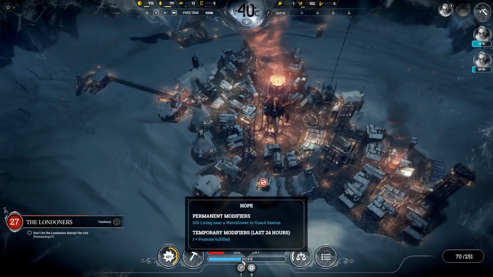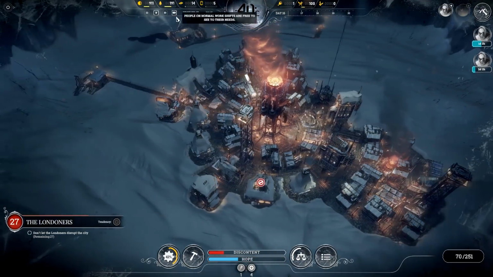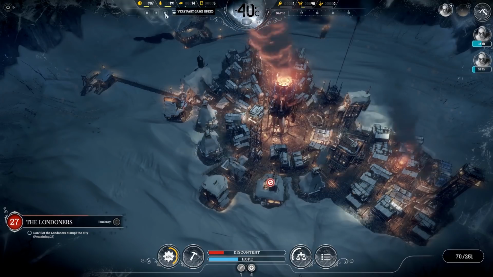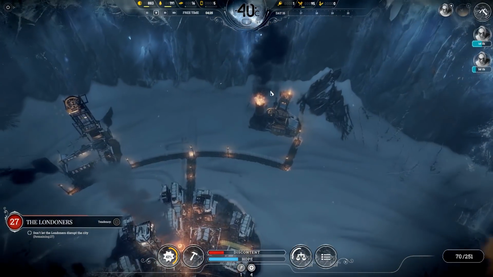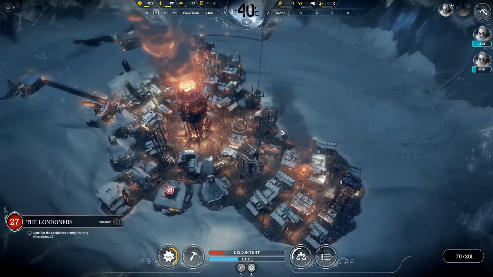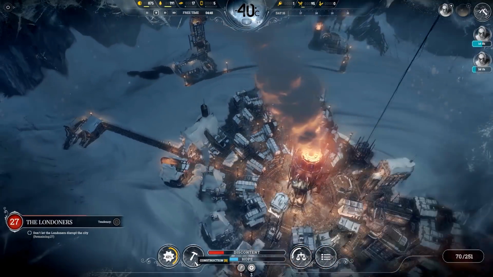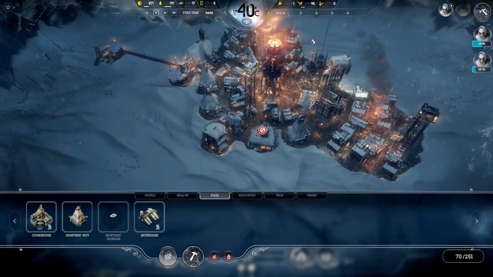So, yeah, hope falls slightly, rather than a lot, like it did before. So, 14 steel. We need more steel, and obviously this thing is working. I'd like to put a foreman on there, but I don't think I can afford the rations at this point. So, yeah, let's just see how we get on with that.